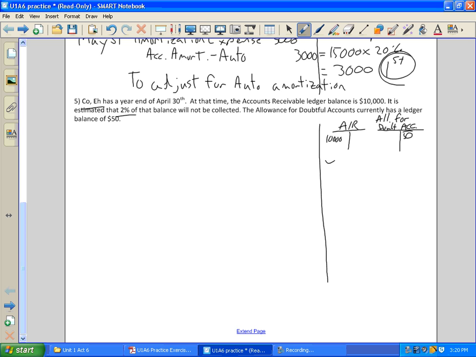So when we go through and do our calculation, what we need to figure out is of that $10,000, how much is going to be uncollectible in a dollar amount? Well, we know 2% is going to be uncollectible. So that works out to 200 bucks. Okay, great. What we need to do is get this balance to $200. Well, it's already got 50 bucks in it, so we need to credit that for $150. I apologize again for how messy it's getting, but that's what we need to move allowance for doubtful accounts from the 50 bucks up to the $200 by crediting it for $150. That is our adjusting entry.